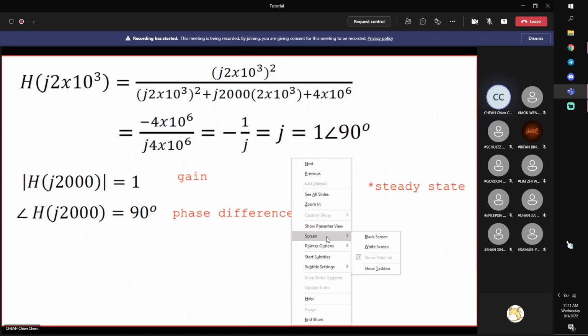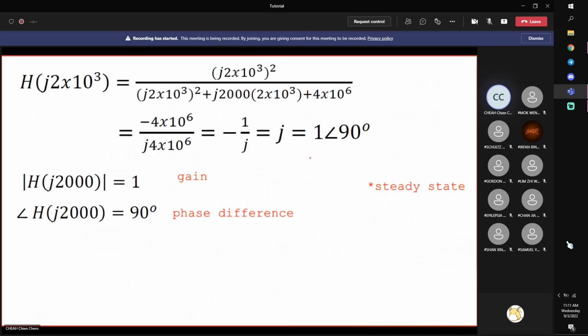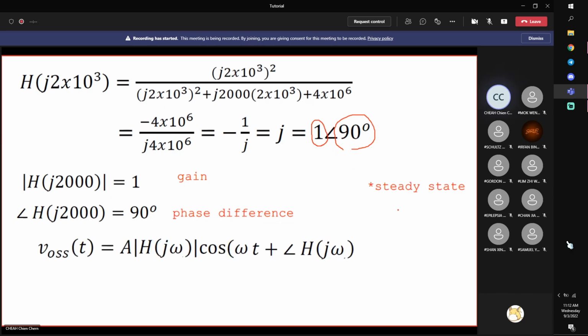The only difference now is that for AC analysis, this is relating to the gain of the system, because this transfer function, remember, is output over input, so it gives you the gain information. This is easier to understand, but how about this one? This is actually a phase difference between your input and output. So this magnitude is the gain, and the angle is the phase shift between your input and output at steady state. As I said, we'll go through it in more detail in AC analysis.